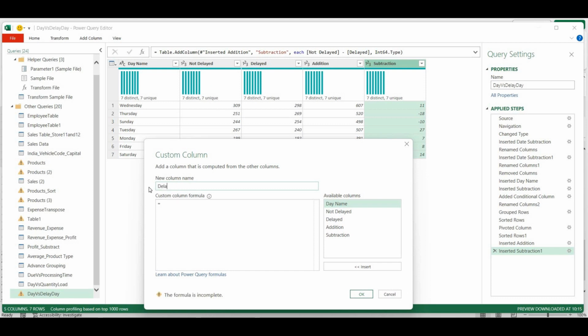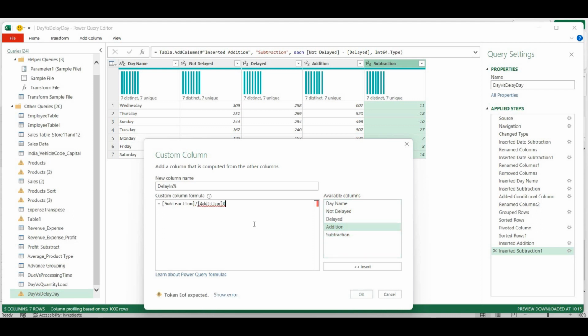I'll give the name as delay in percentage. Now I'll give the formula over here where we find subtraction divided by addition. These are the column names.